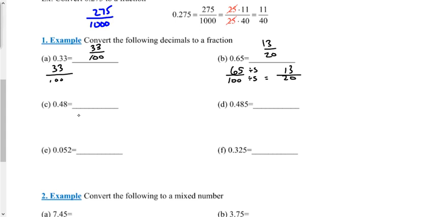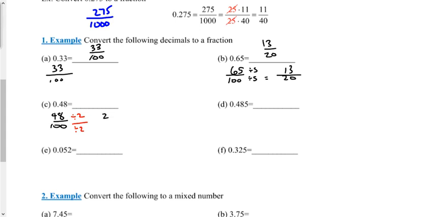Next we have 0.48, so just like the others, that's 48 over 100. Then our GCF, I don't know exactly what GCF, but I know that 4 goes into these, so let's just start with that. Maybe you didn't see 4. Maybe you looked and said, man, I didn't think of 4, I thought of 2. They're even, so I thought of 2. Okay, well, if you think of doing a 2, that's okay. You can divide a 2 on the top and the bottom.